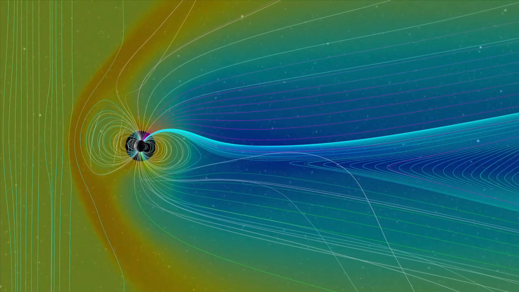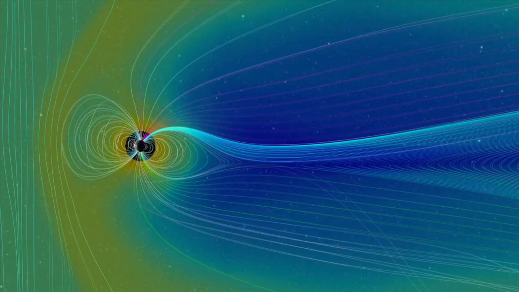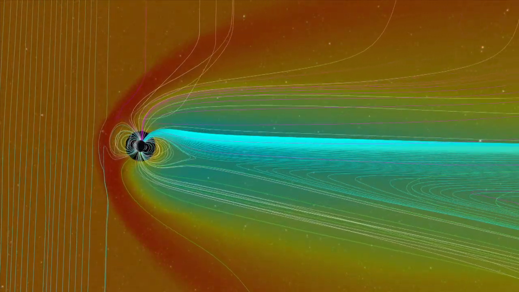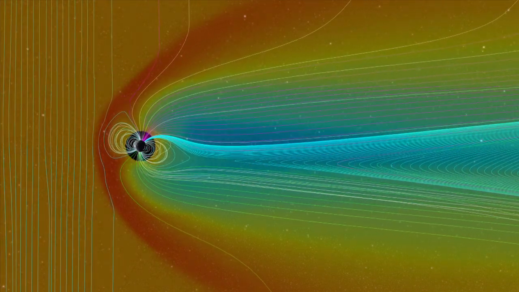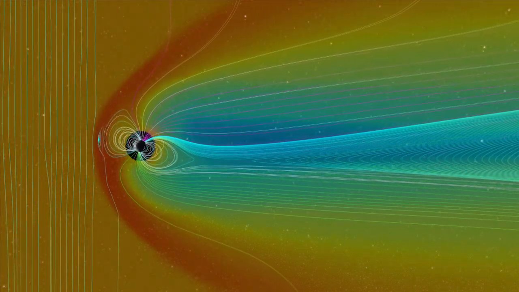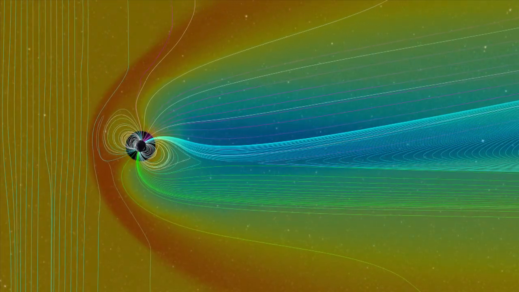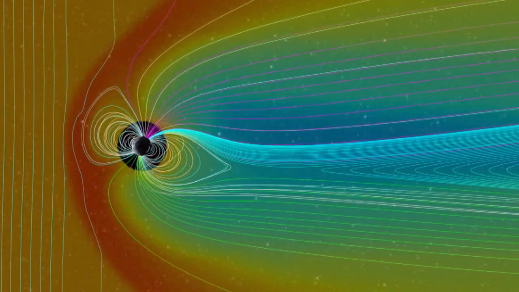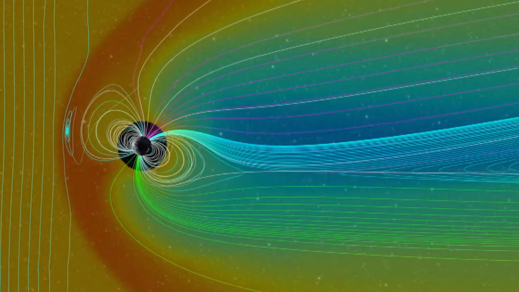But a coronal mass ejection, or CME, can change things. The higher density plasma and stronger magnetic field carried within the CME strikes Earth's field and significantly alters the structure. Here we see the dramatic changes in Earth's magnetic field and the shape of the magnetopause as the CME passes Earth. But close to Earth, the magnetic field is largely unchanged. Earth is protected from the intense solar event.